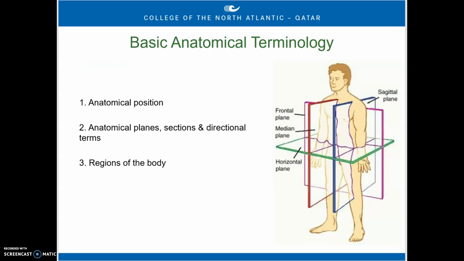The rest of this unit is talking about anatomy, and one of the things that we need to understand well when we're talking about anatomy is basic anatomical terminology. So what is anatomical terminology? Why do we use it? In what context do we use it? Understanding anatomical planes, sections, and directional terms, and understanding regions of the body. These are all important concepts to know and master before we start learning about specific structures and so forth. So for the rest of this unit, we'll be talking about anatomical terminology and how to recognize it and how to use it effectively.